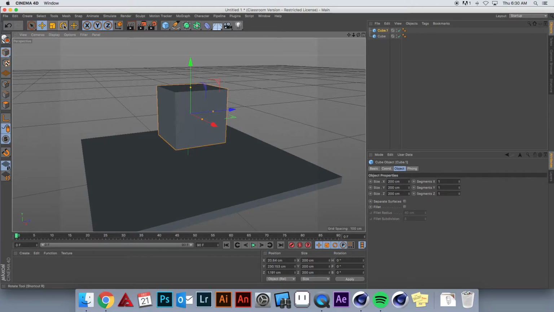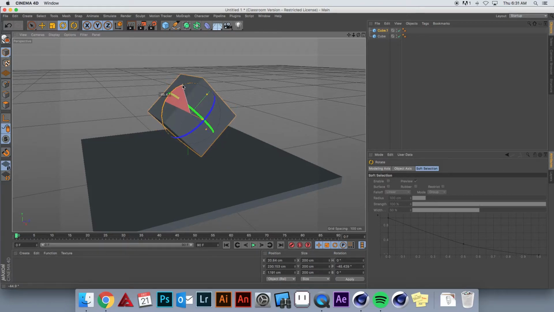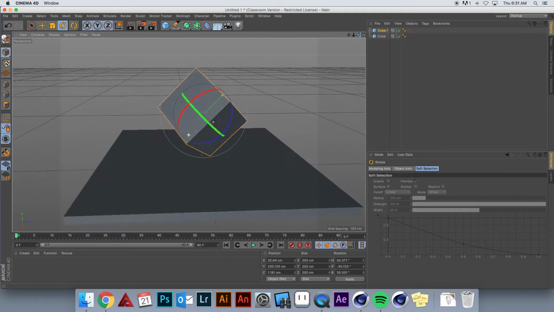Next, I'm going to click on this rotate button. That'll give me rotate controls. So I'm going to pitch this 45 degrees one way, roughly, and then 45 degrees this other way. And that will kind of put this on its point. I'll use the rotate button over here in the upper right to click and drag that around.